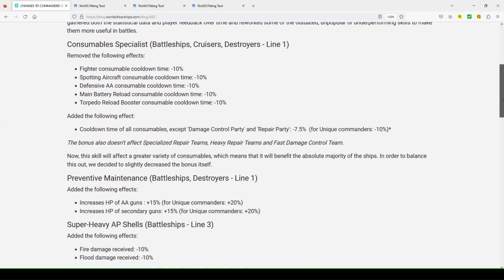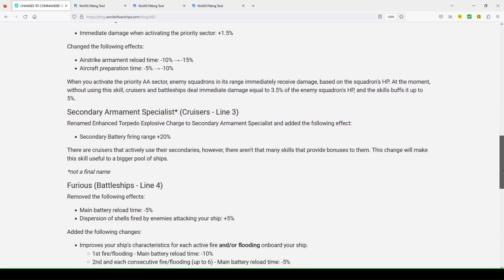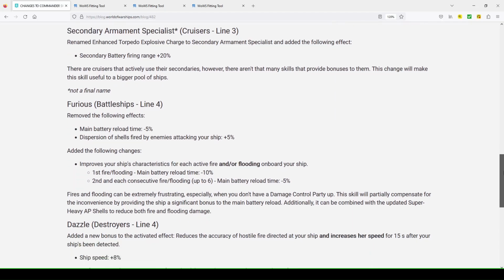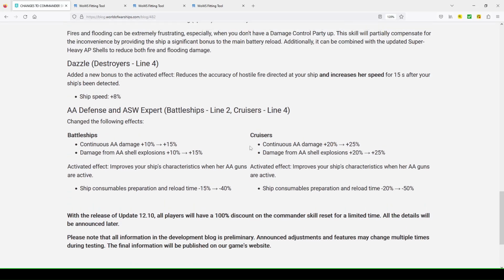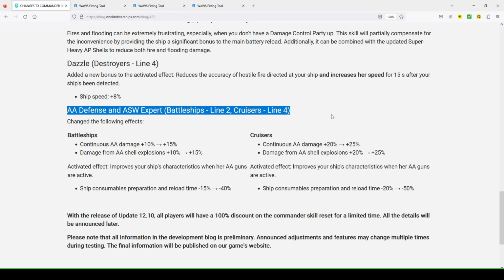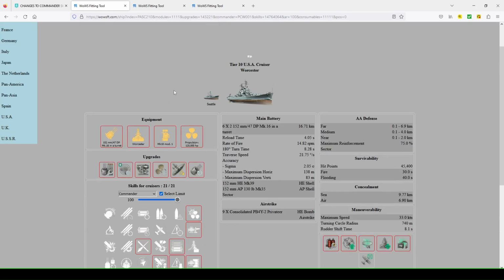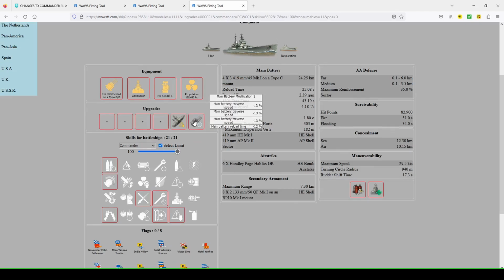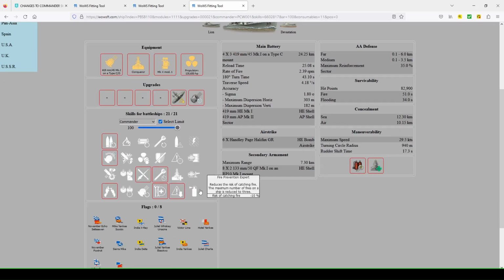I think the big winners here are the secondary armament specialists. That's definitely up there, but it might be that this skill takes the cake. This might be the best one out of all of this. It only took Wargaming like 4 years to buff AA since the CV rework. Blasphemy coming out of my mouth.